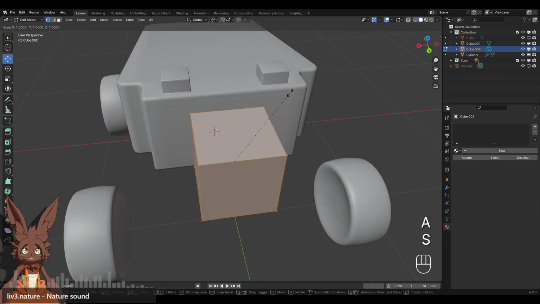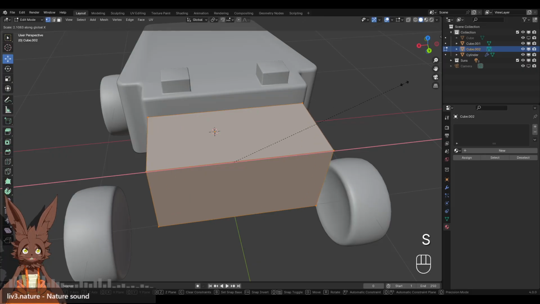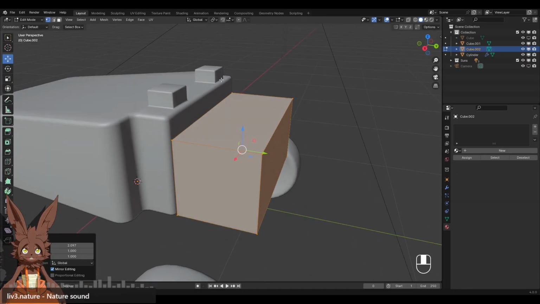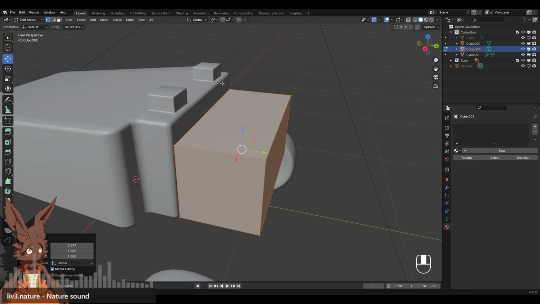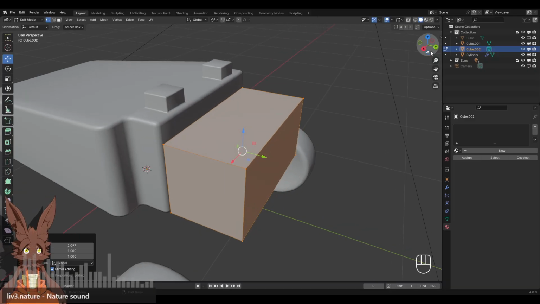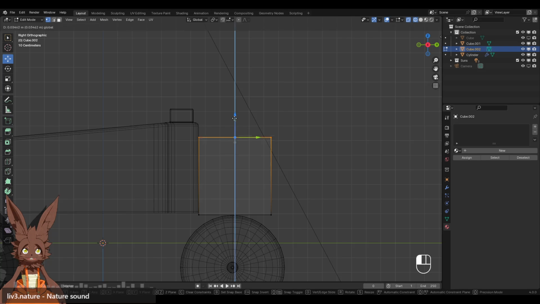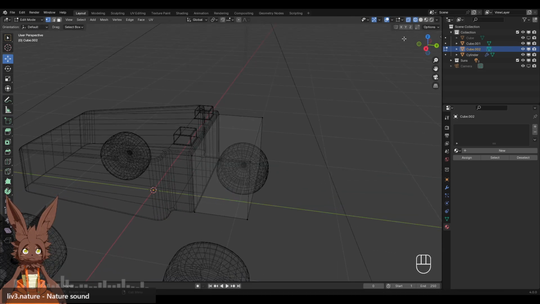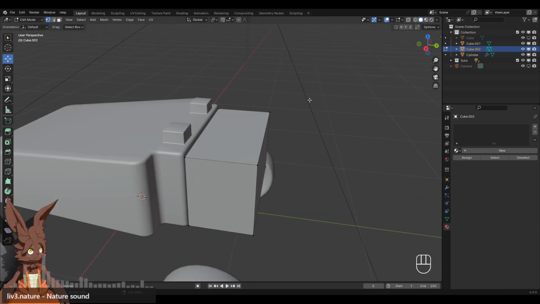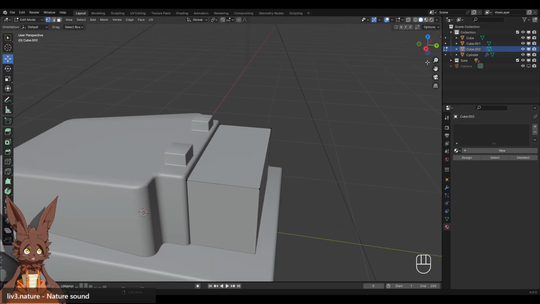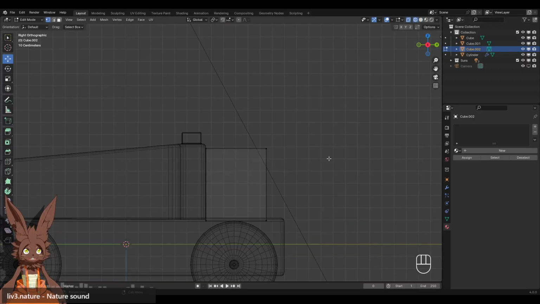Okay, so let's take this, scale it on the X to there, basically. And then this top part needs to be like there. I need to see the bottom because we need the room to see.